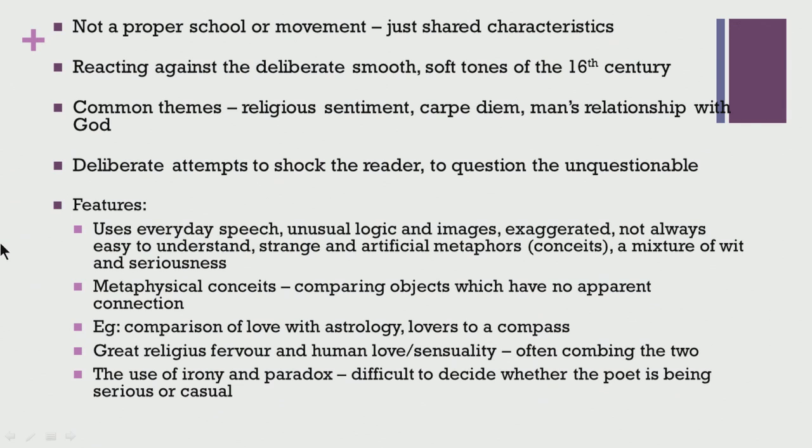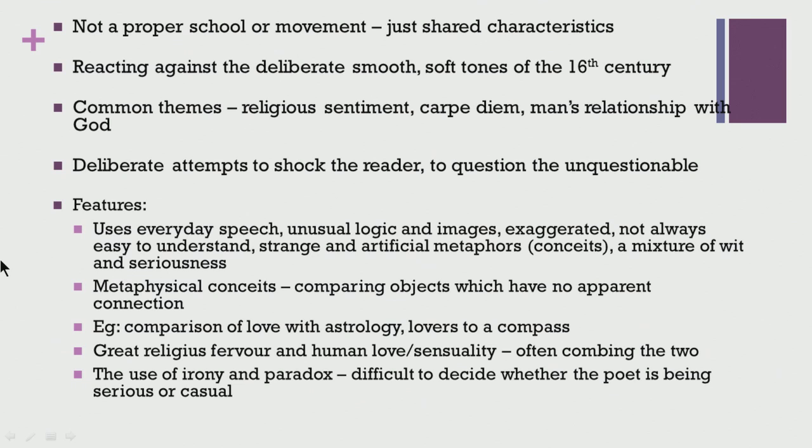Some of the important features include that they used everyday speech in their poetry. So, we do not find it exactly poetic in the conventional sense. There is a use of unusual logic and images. Most of the images are also exaggerated, and they are not always easy to understand. It is more scholarly in nature. There are also images used from different kinds of sources which are not always familiar to the readers.